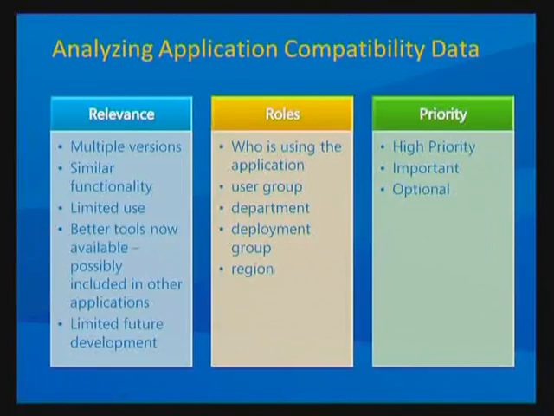The next one, which is roles, isn't quite so easy or as quick to figure out as the IT pro, and this is where you need to find out who your partners are in the company. First of all, who is using the application? Obviously, if you run a tool like ACT, it's going to link the application to a particular user. But what you really need to find out is which departments are using it, what functionality are they using. You need to find your business partner. If you're a larger organization, you'll probably have a business partner who owns the application. If you're a smaller organization, it might be you. But think about who knows what that application does and who knows who's actually using it and what they're using it for. Think about what department they are in.